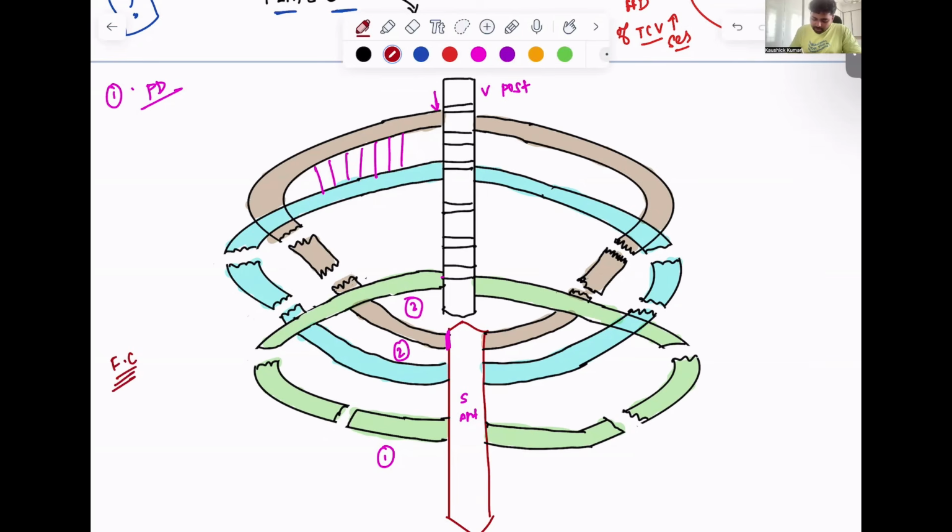So this patient suffers from flail chest. I can see a fracture is present in rib number 1, rib number 2, and rib number 3. To call it a flail chest, you need to have fractures at two different sites. So this is fracture site number 1, fracture site number 2 in the same rib. Similarly, fracture site number 1, fracture site number 2, and the same here also. So we can easily call this a flail chest.